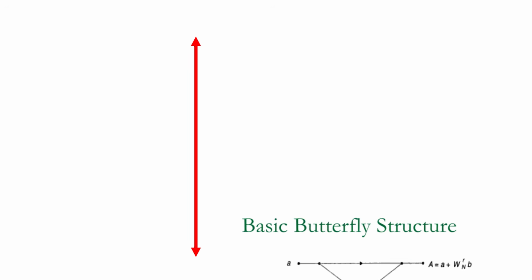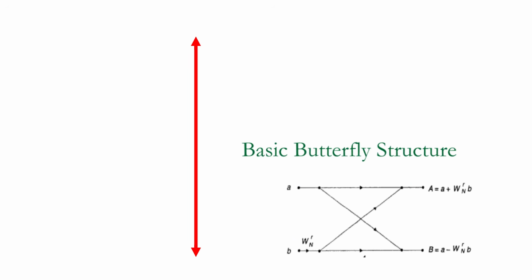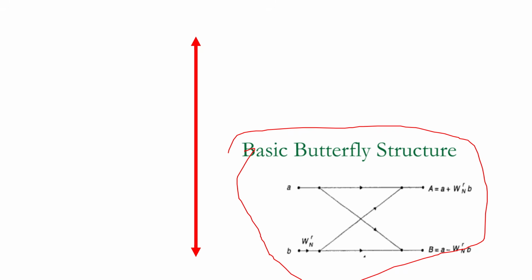Okay, so let's go. First of all, whenever you are talking about the FFT, you should be aware of the butterfly structure, that is, how it works. In the butterfly structure there is input A and the output capital A. How will you get this capital A from the small input? Input will be given in your sequence like 1 2 3 4, any values, and B is also an input. How will you get the output?